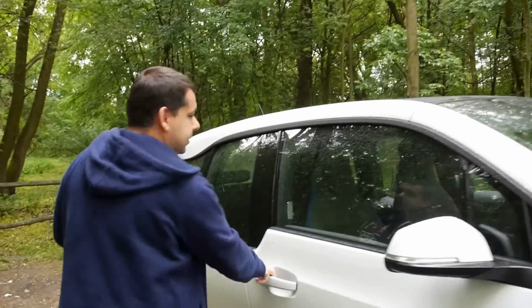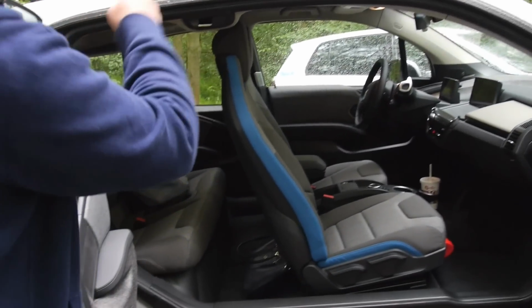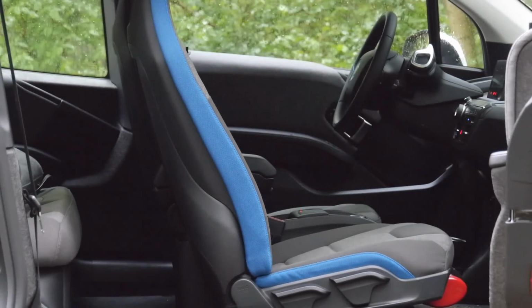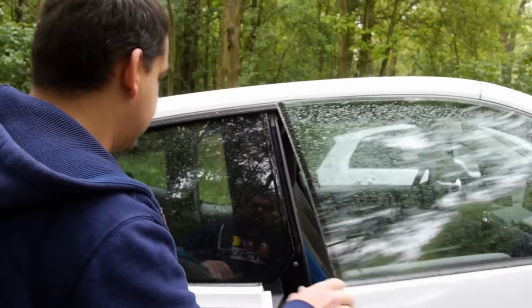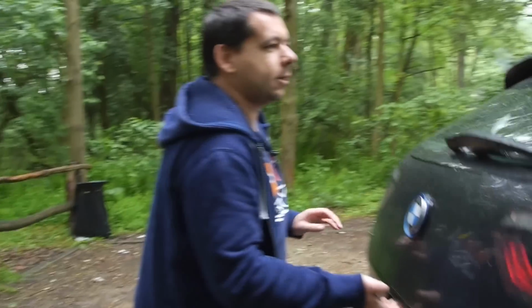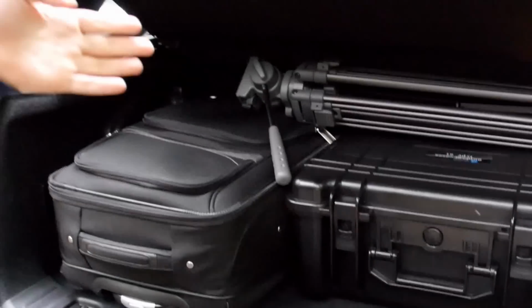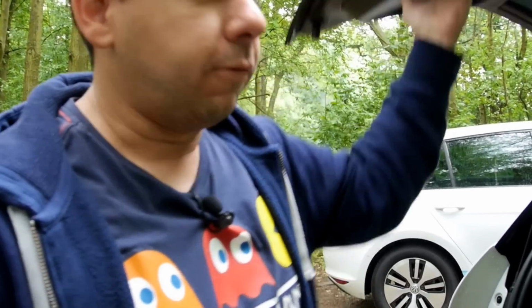Interesting thing about this car is the concept of how this thing opens, and well, look at that. This, by the way, is carbon fiber, so it's got a carbon fiber monocoque. It's a four-seater. Well, it's relatively easy to get in there, but you have to remember which doors to close first. Otherwise, it doesn't work. It's got a bit of a boot. By a bit, I mean a bit. That's my suitcase, that's my drone, that's my tripod, and that's pretty much it. The rest of my stuff travels in the back there, or for now in the Volkswagen Golf boot.